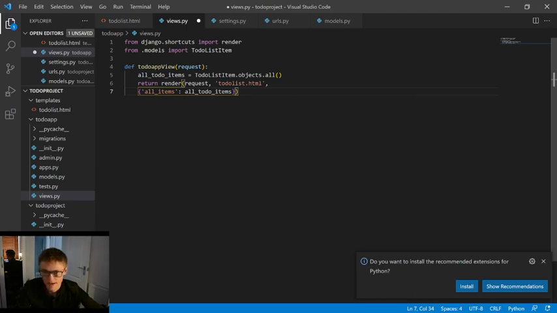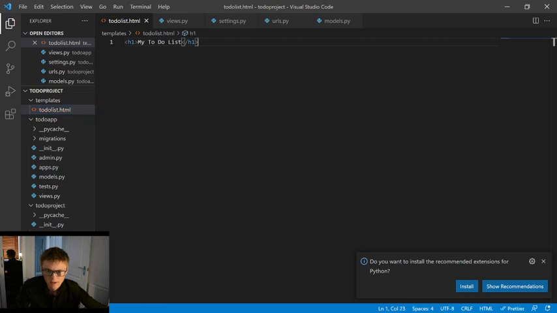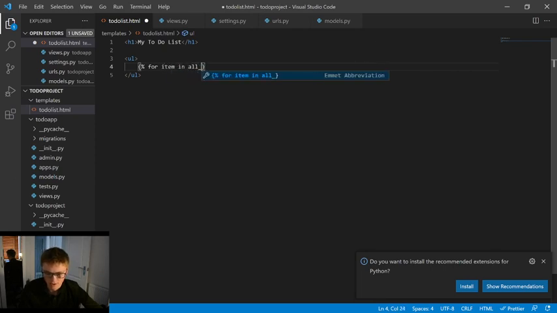Okay, next thing, if we go back to our template now so that we can display these items. So in our template we're just going to add a list, and we're going to use the curly bracket and percentage sign to do a for loop, for i, or let's call it for item, in all_items, which is what we passed in the context.